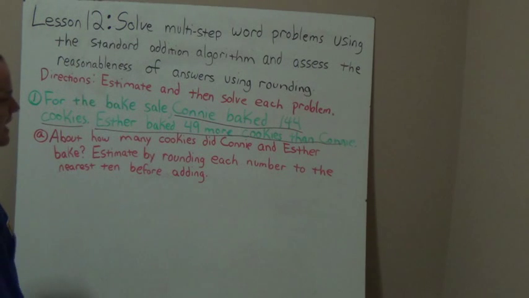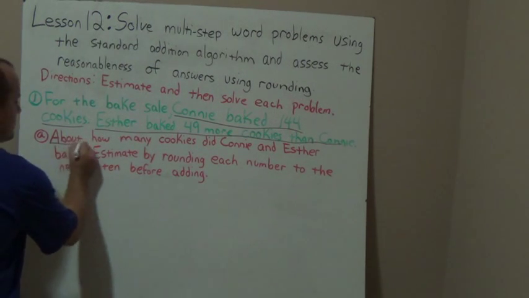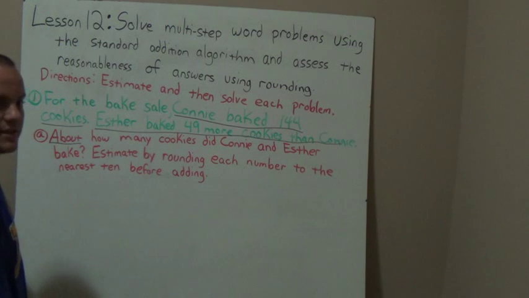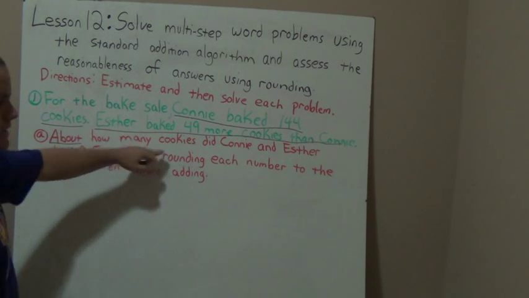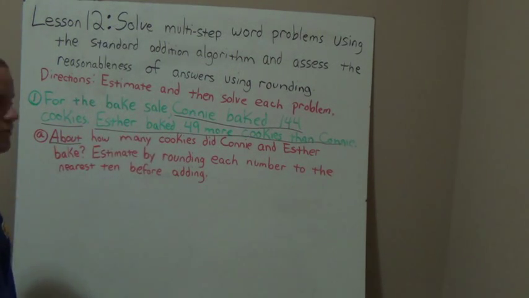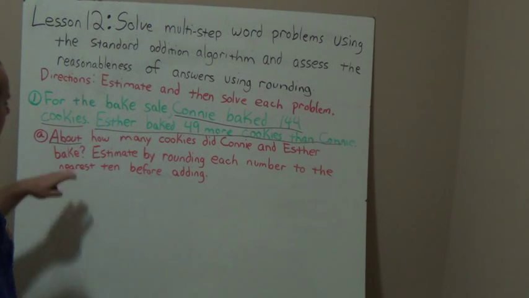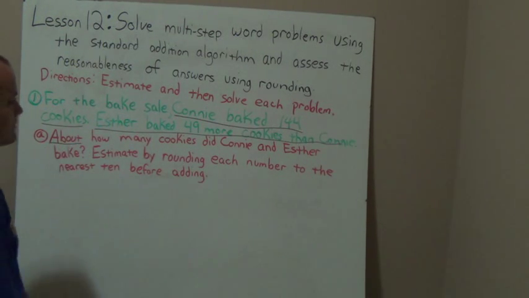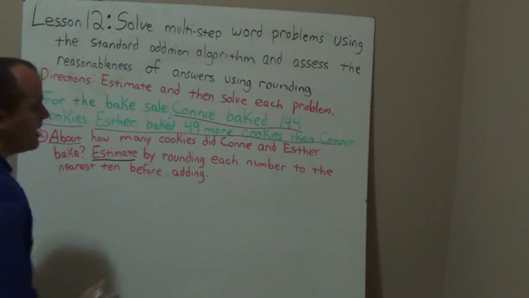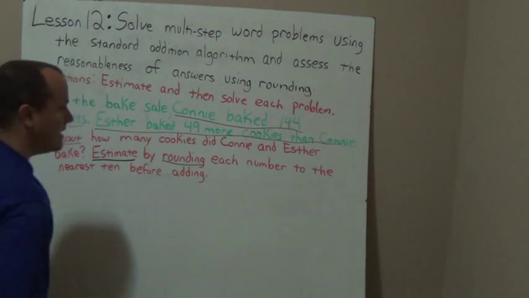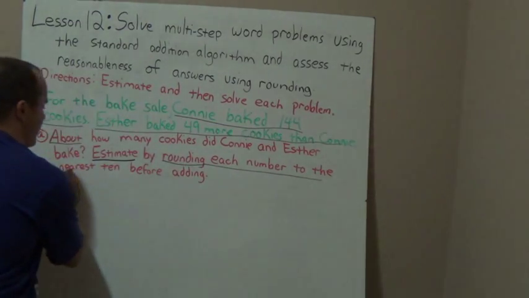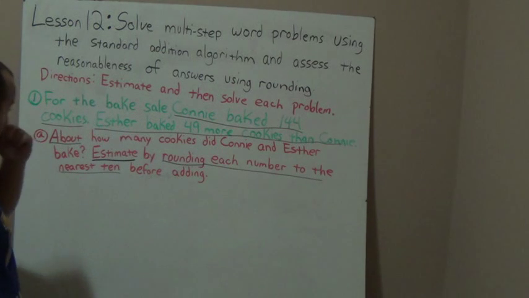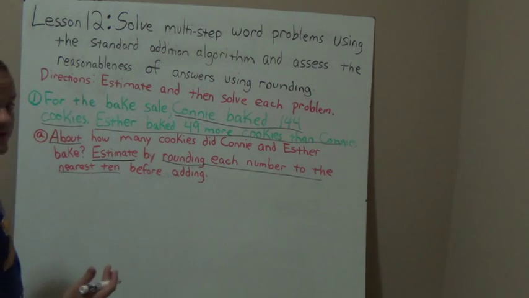It says: about how many cookies did Connie and Esther bake? Seeing this word 'about' tells me I'm not looking for an exact number — I'm looking for an estimated number, because it says 'about.' If I wanted to know exactly how many, it would say 'how many' or 'exactly how many.' So it says 'about,' which means we're going to estimate. And it tells me to estimate by rounding each number to the nearest 10. So let's go ahead and take a look here and use our tape diagram.